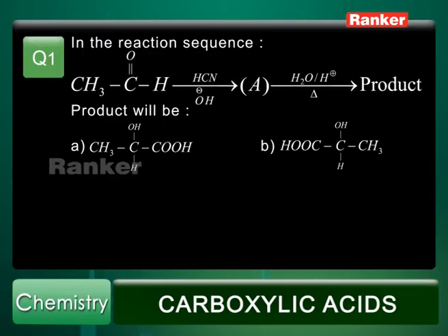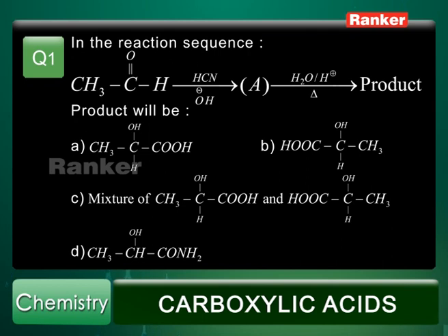In the reaction sequence, acetaldehyde is treated with HCN in basic medium. So a compound A is formed, which is hydrolyzed in acidic medium, H2O in the presence of H+. The product formed we are going to identify. The first answer is hydroxyacetic acid. It is absolutely the right answer.